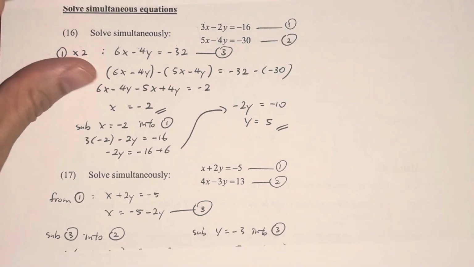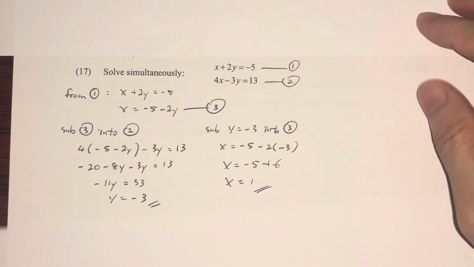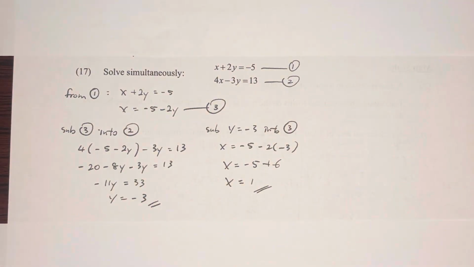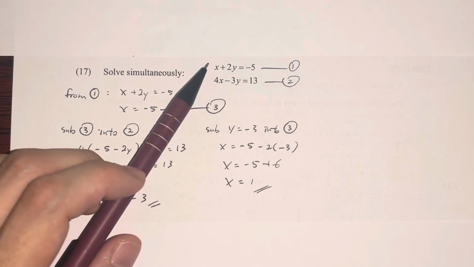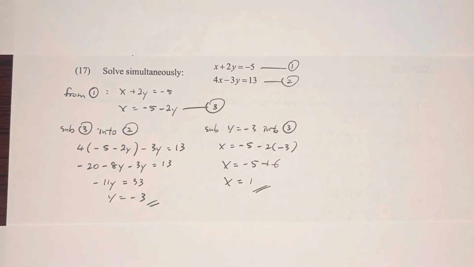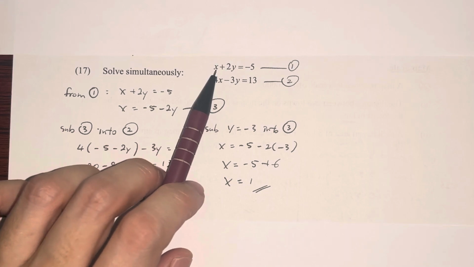So let's look at another example. In this case, I choose to do the substitution method. Why? Because I see a single x here. If you see a single x or a single 1y, I'm more keen to use the substitution method. To me, the substitution method is easier because the steps have less thinking. It's actually quite brainless. So since the 1x is here, I'm going to make x the subject.